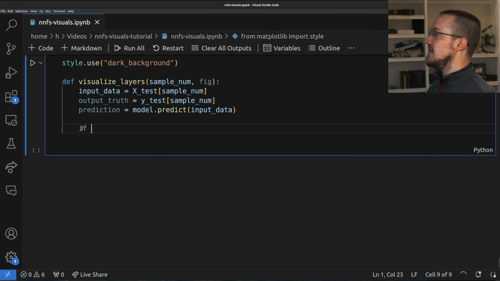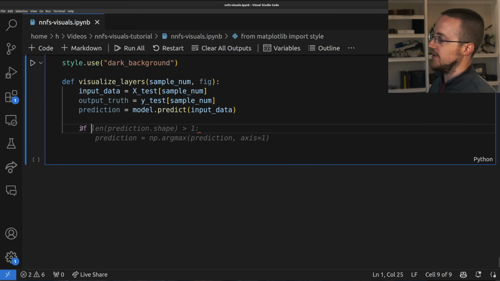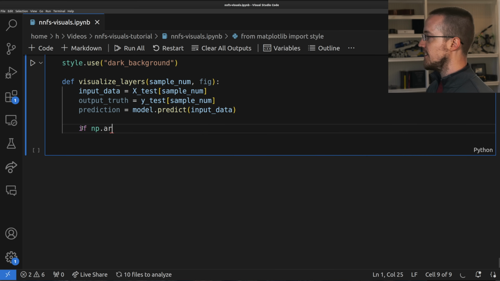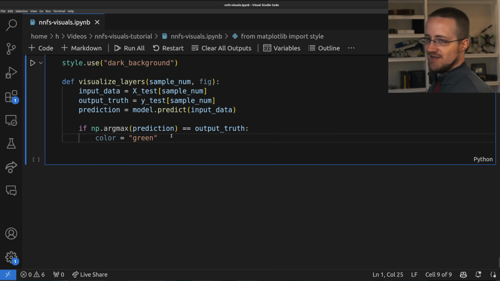So what we're going to say is if, and there's probably a better way, you could probably just check the prediction first. But again, I did not write this code thinking I was going to show it off. np.argmax is correct. Man, sometimes Copilot is pretty crazy. That's pretty wild. That's not exactly my notes, but it's close enough.